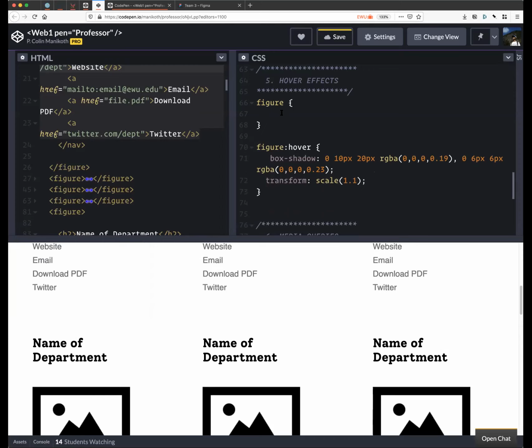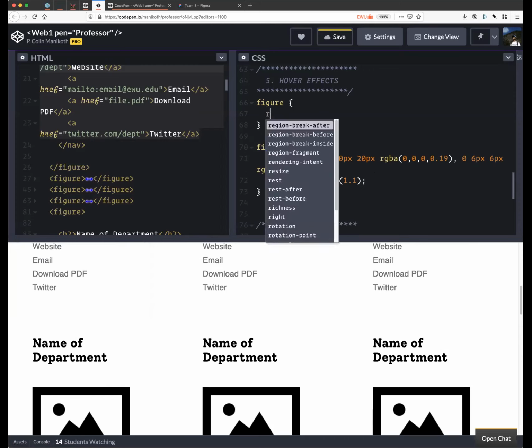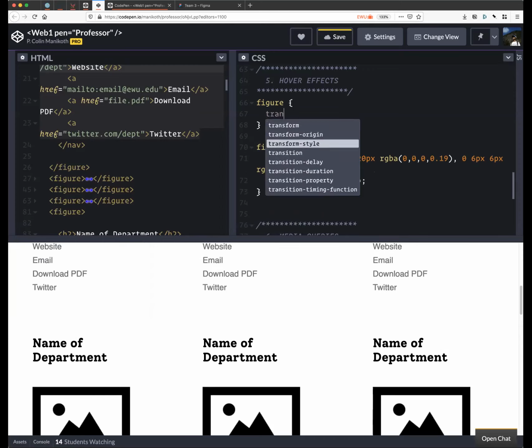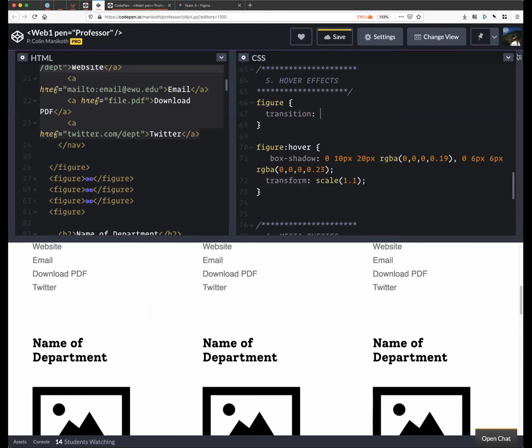This is our first frame. And if you want the transition to go both ways, we put the transition on the first frame. This is where I make sure that you all have not walked away from your computers. What property are we transitioning in 0.5 seconds? What property are we transitioning?